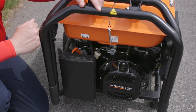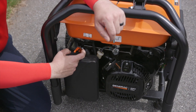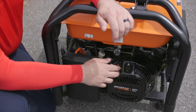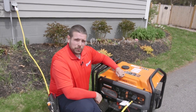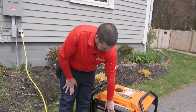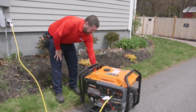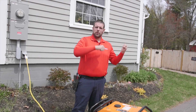The first steps to start up the generator: ensure that the fuel line is on and the choke lever is in the choke position. Then you can either do a pull start, or on this generator we're going to use the E-start. Next, we're going to use that electronic start and start up the generator. Then put the generator out of choke and into run. The generator is good to go. Let's go indoors.